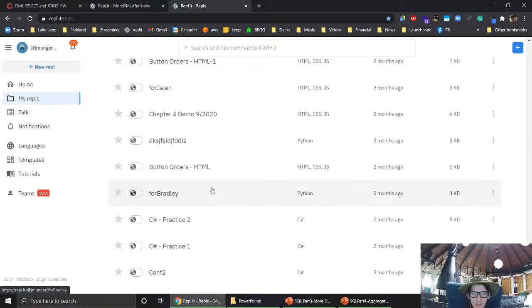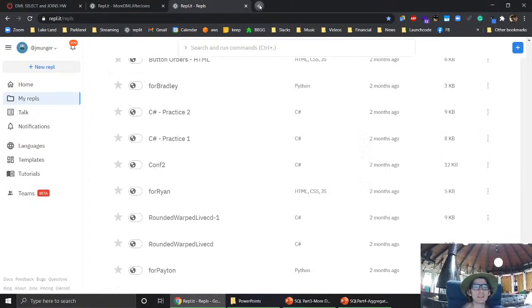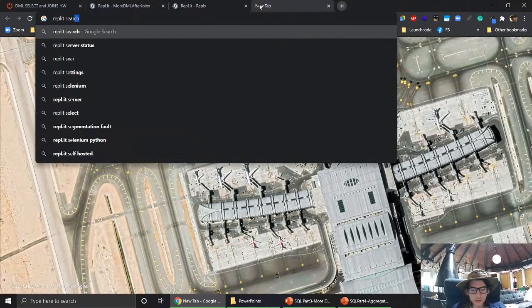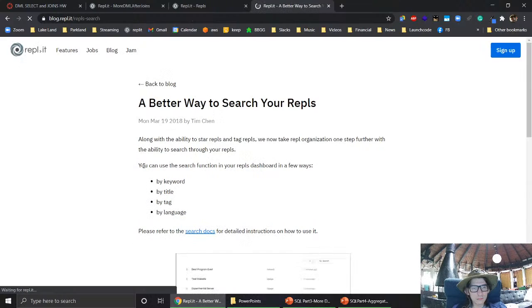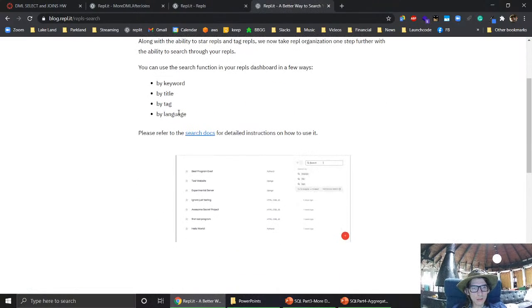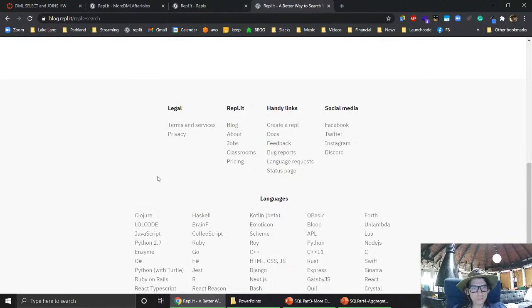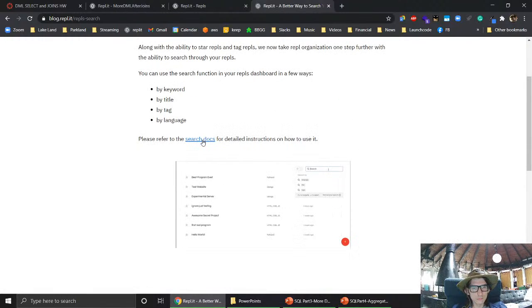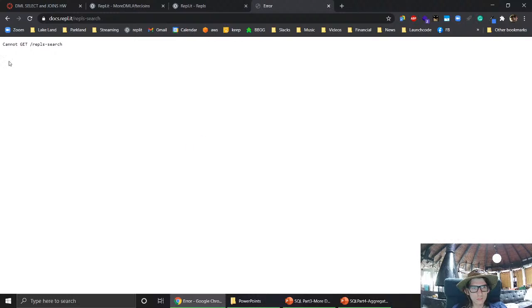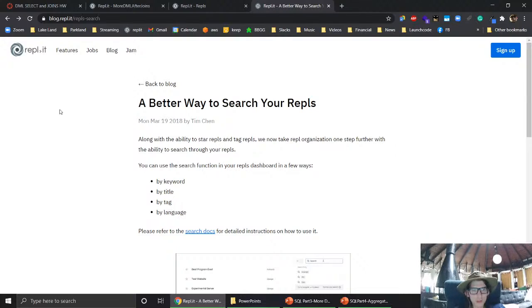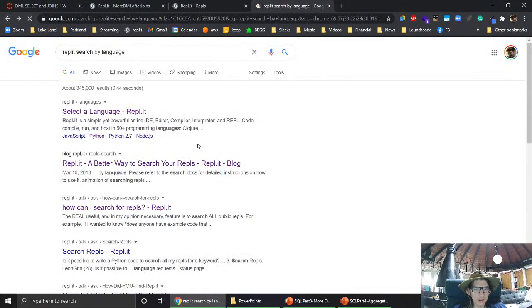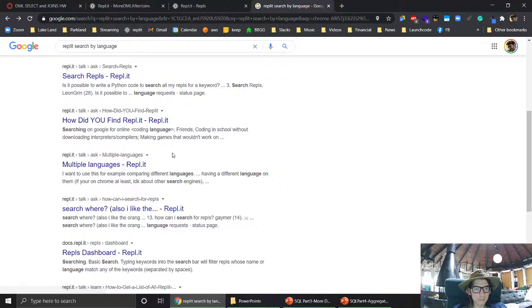I could look up, you know what? Let's do that. Replit search by language. Okay. By language. Okay, dead link. I don't know why they didn't just put it in here. I feel like they may have removed it.